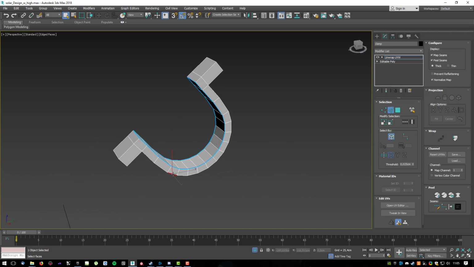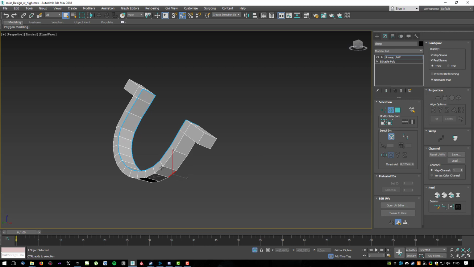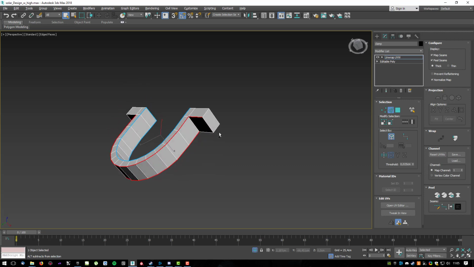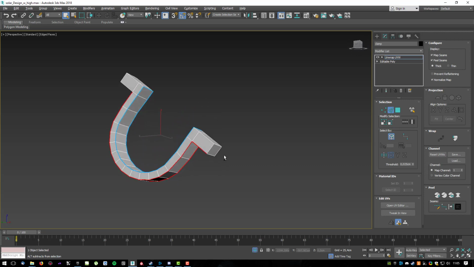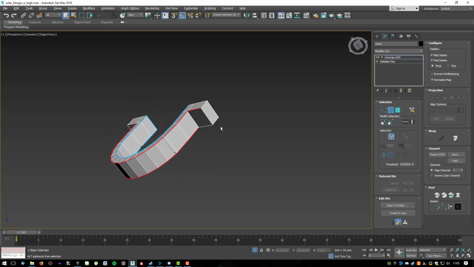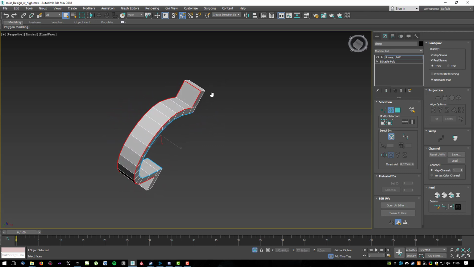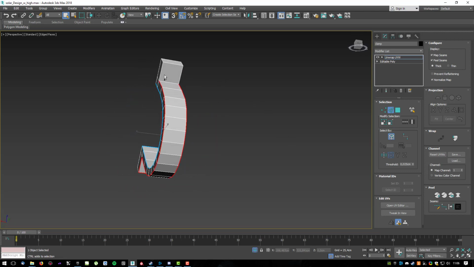And now we're going to both sides here and loop these, and let's see, we can just remove this one and remove this one.